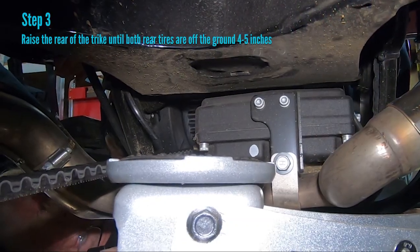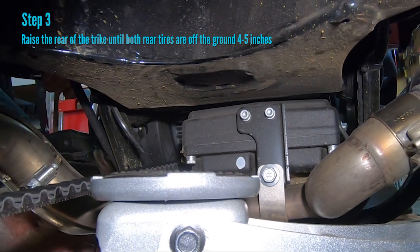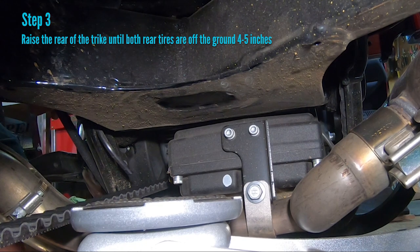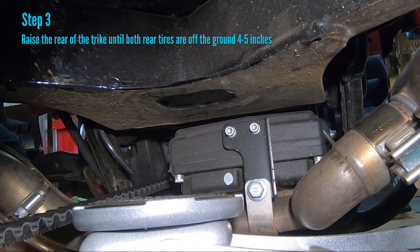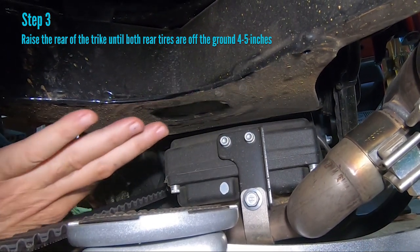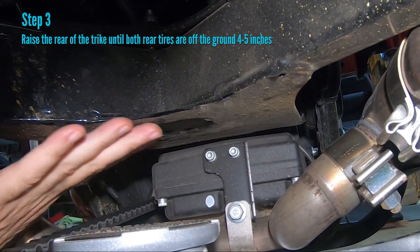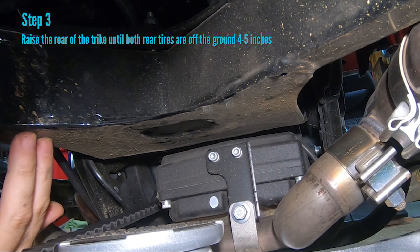So the manual says to jack it up back here in front of the cross pipe, in front of this crossover pipe. That will not work unless you have eye hooks holding your front tire down. So you can jack it up on the front of the swing arm, this pivot right here, or you can jack it up at the back cross member, which we're going to show you momentarily.